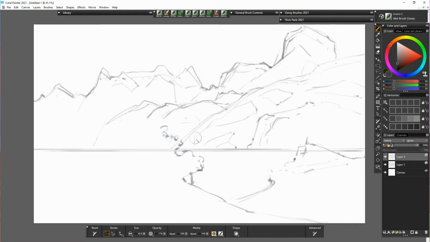The horizon line, which is the river, that's giving us the indication how high these trees need to go.